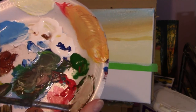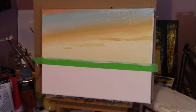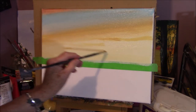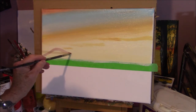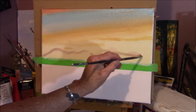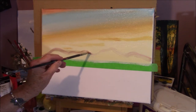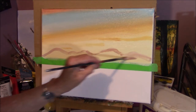Okay. I want them light so they look far away. So we'll just make some hills. We got to make the background ones big enough so we can put some in the front. So we'll just make some hills like this. Small one, a little bigger, a little higher. And we'll darken it up so you can see it. I don't mind them being that light, but I want you to be able to see them too. I'm just going to fill that in.